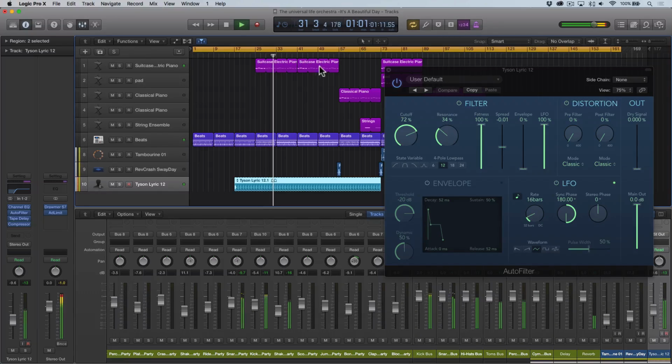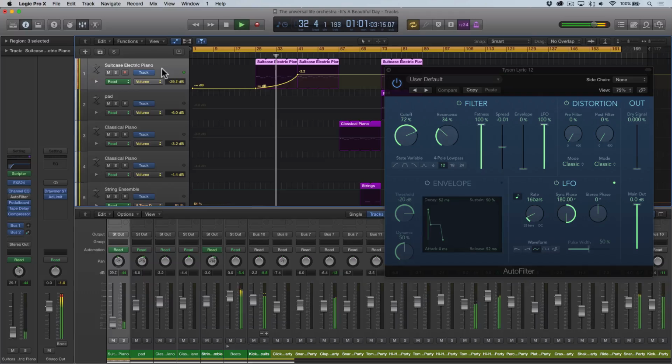You can see there's an electric piano here. I'm just going to push A. You can see the automation bringing the levels up. The drum programming gets a little bit more complex. And this piano is what I would class as the hook of the track. It's a very relaxed electric piano riff.